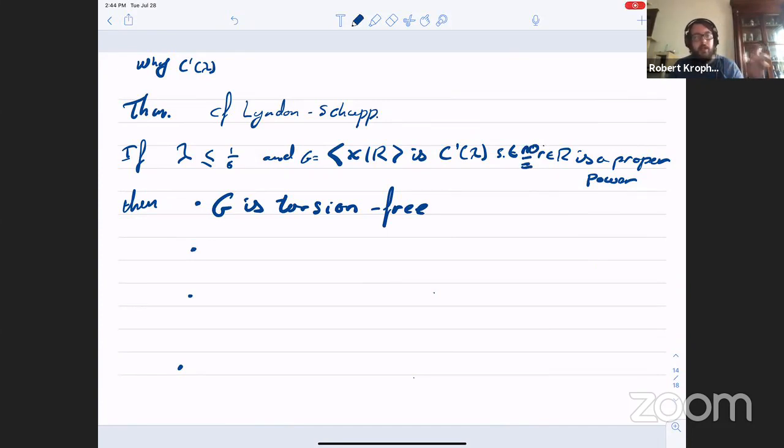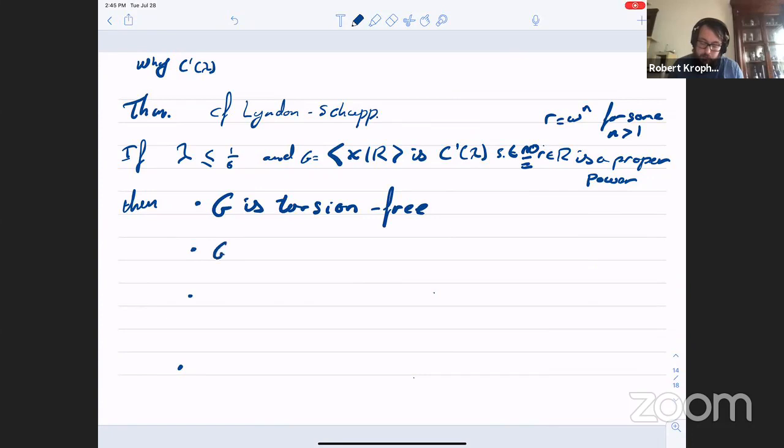The second you have a finite order element, you can see a relation which is a proper power, meaning r equals w to the n for some n greater than 1. So as long as you don't have any proper powers, then you're torsion free.